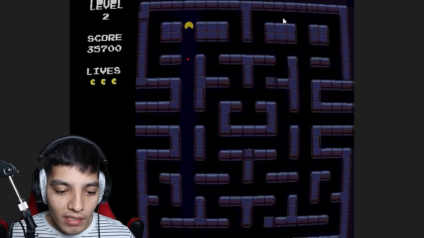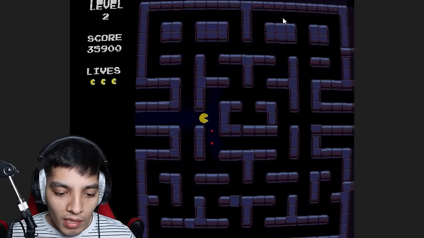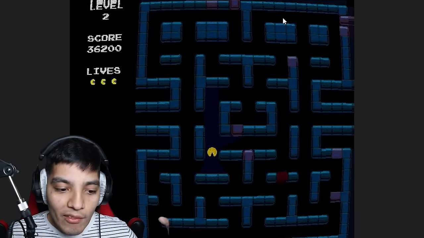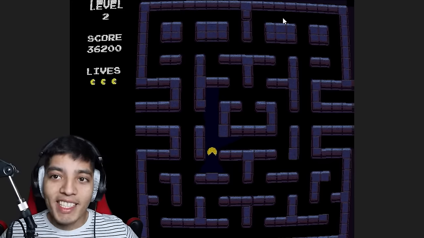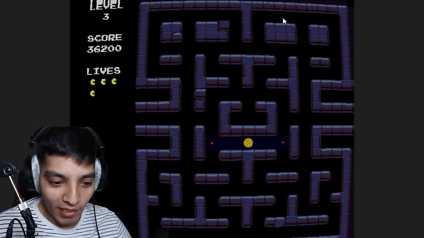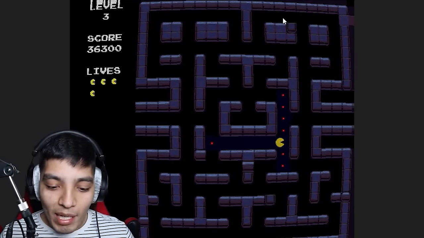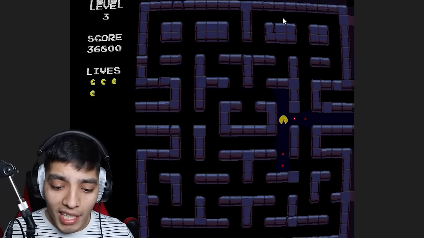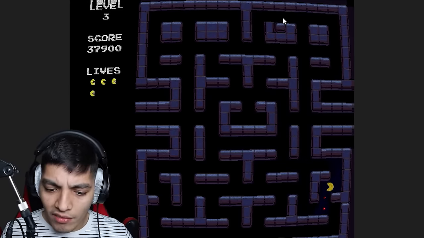Wait, can we eat them when the lights turn on? I don't think so, but we advanced to level 3. Oh, and we got a life back, because we did lose a life on the first round. Oh man, how many levels are there, dude? Come on. What I'm assuming is there might be a level for each ghost. So there's like a total of 4, I think, if I'm not mistaken.